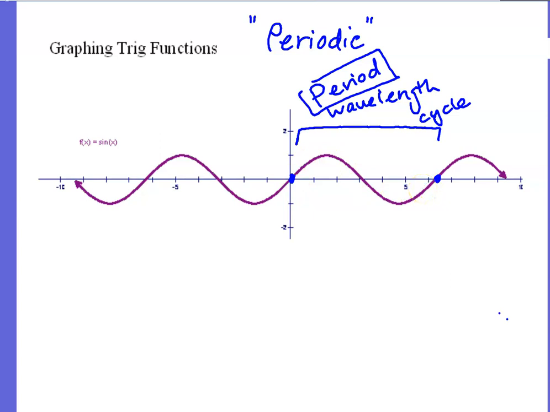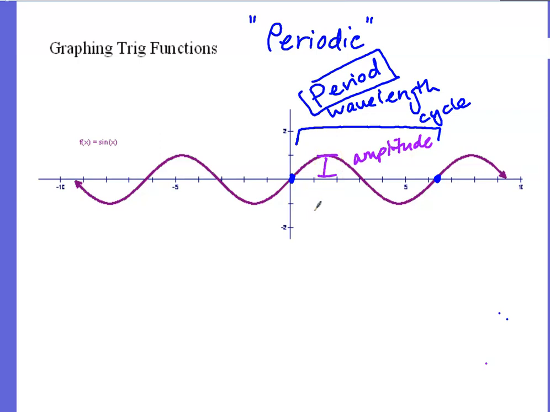We also have something called the amplitude, which is the height of the wave. So the distance from the x-axis to the top of the wave is the amplitude. Notice I didn't say from high to low. That's different, right? From high to low would actually be double the amplitude. So you go up as much as you go down, but the amplitude is technically just from the x-axis to the top of the wave. So that's the amplitude or the height of the wave.